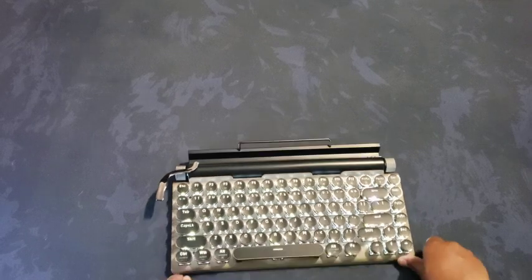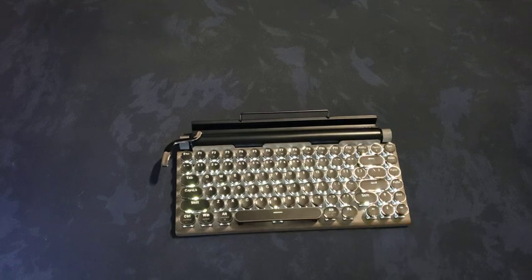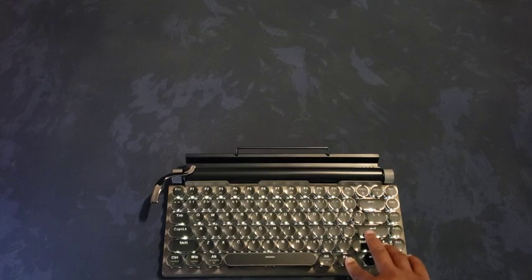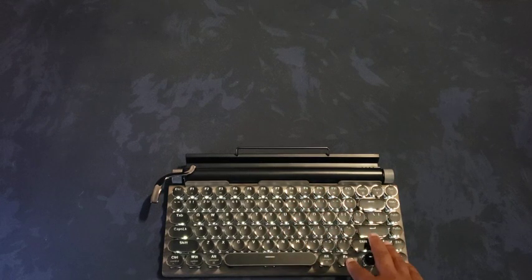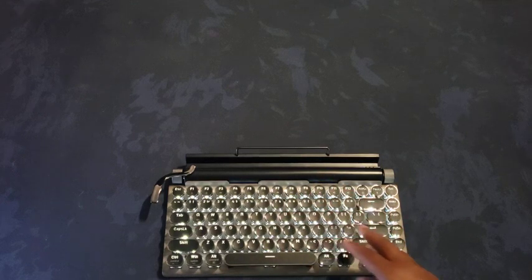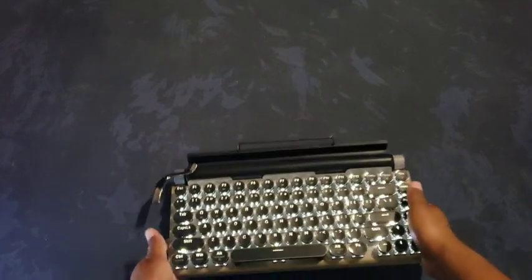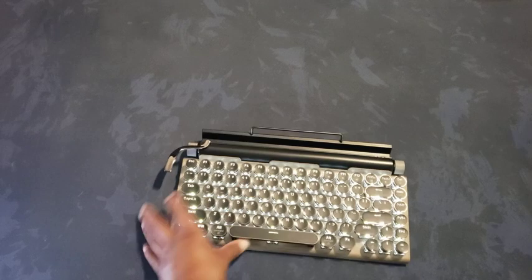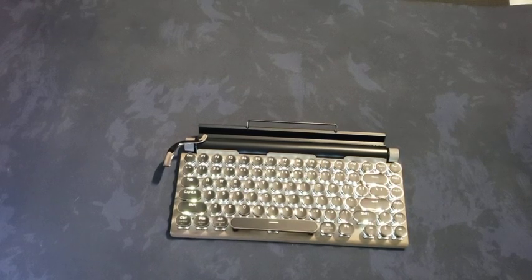Okay, what other functionalities do we have? Let's press the function key. That looks like it doesn't do anything there. If we bring down the light pattern, the lowest setting lights up only the back keys by itself, and the highest illuminates the keys plus the actual back. Aside from the keys easily knocking off and the lack of patterns for those who find that to be their main draw — this is pretty good.